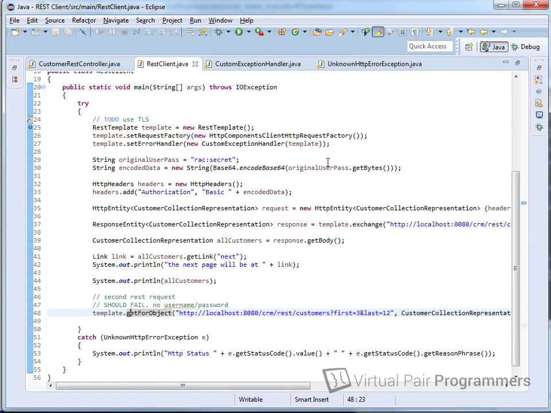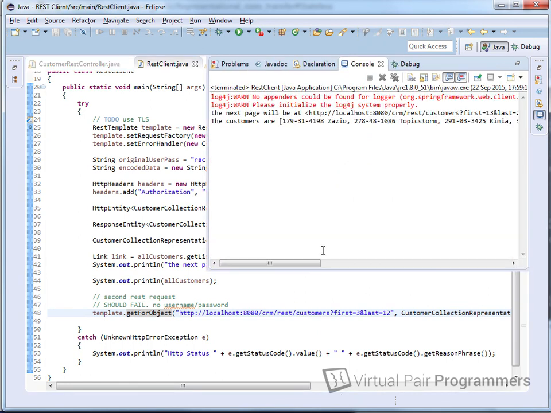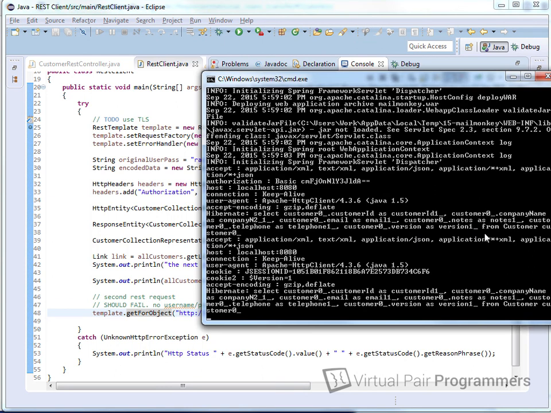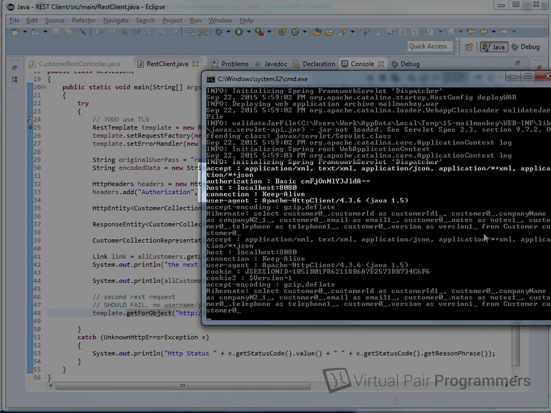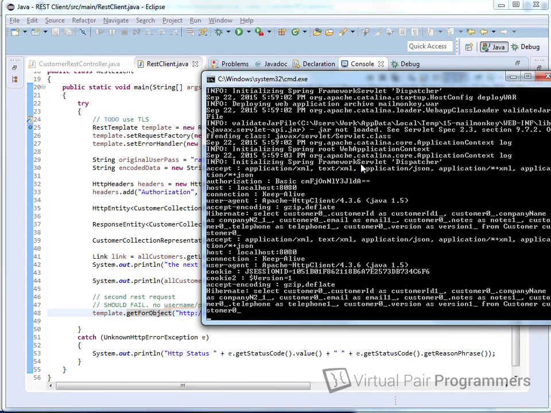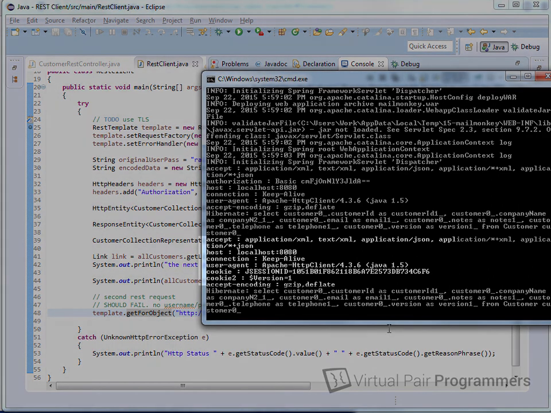So we'll run the client. Again, that ran through okay, but now let's inspect the console. Well, it might not be that easy to read, but there's only a couple of things that we want to get out of this. I've put a highlighter on the screen, and that's showing you the headers that have been output as a result of our first request. And very importantly, you can see there that we have the header name of authorization, and the value is our encoded username and password.